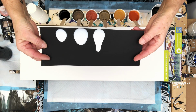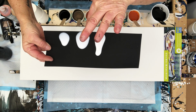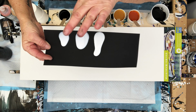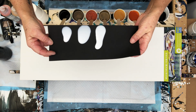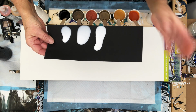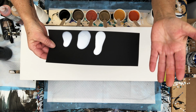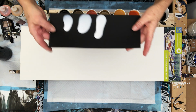You can see that the GAC is thinner, the mix is thicker, and the Floetrol is almost as thick as the Mix Pour. So if you want to thicken up your paints, add a little more Floetrol to it. If you have the Mix Pour, add a little mix to it. If you want to thin your paints down, you can add water, but you can also add some GAC 800 to it.